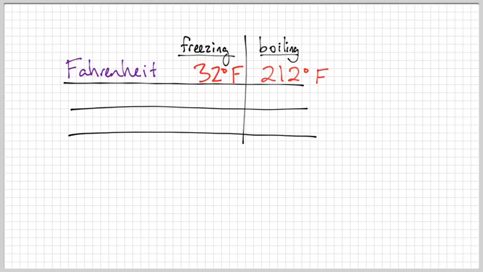All right, what about Celsius? What is the freezing point on the Celsius scale? 0 degrees Celsius. So let's put a star by this. If you learn one thing in this class, I'd like you to walk out of here knowing the freezing point and boiling point on the Celsius scale. 0 degrees Celsius. What's the boiling point on the Celsius scale? Who knows that? 100, you got it.